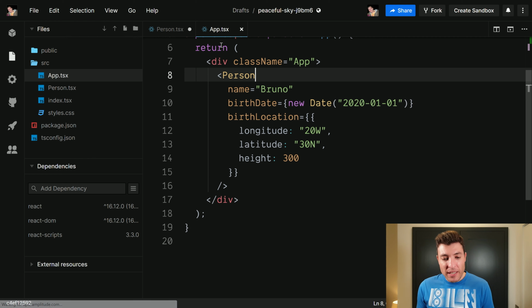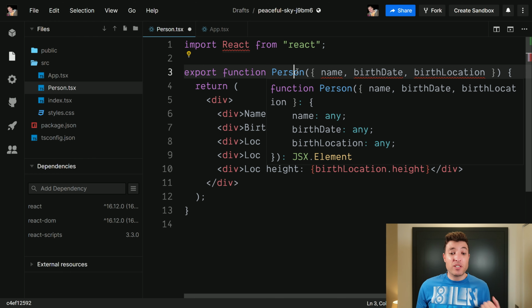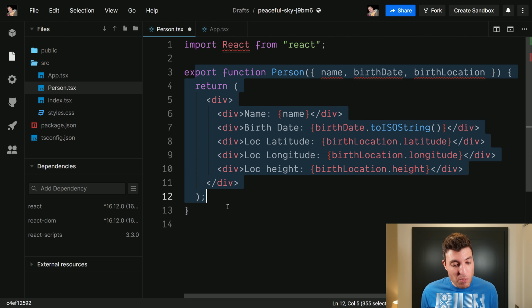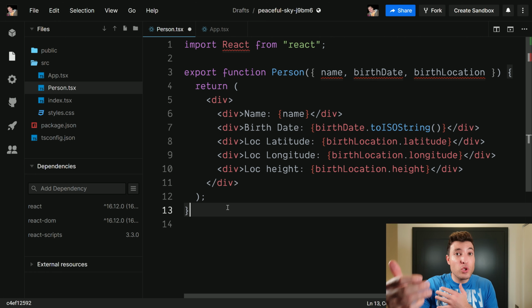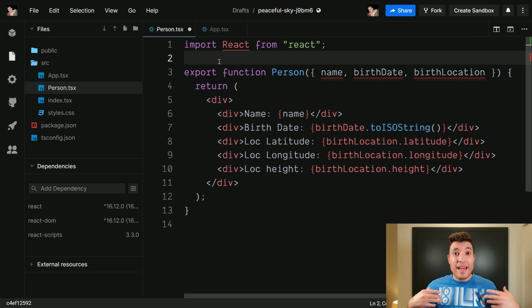So now we go back to person, and how do we define that contract between whoever creates this component and whoever is going to use this component? You can think of it like the same contract you have with your employer. Your employer tells you in the contract that you have to work, let's say, 8 hours a day, and it also says that your employer at the end of the month has to pay you X amount of dollars. This will be roughly the same thing. And for that, we will use an interface.